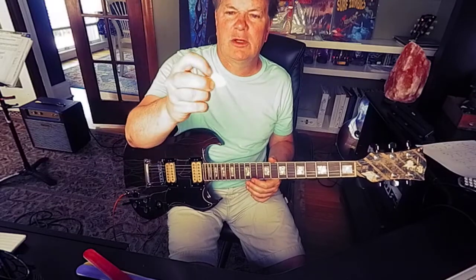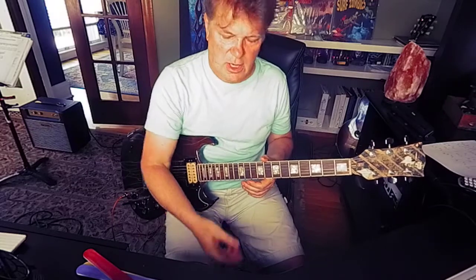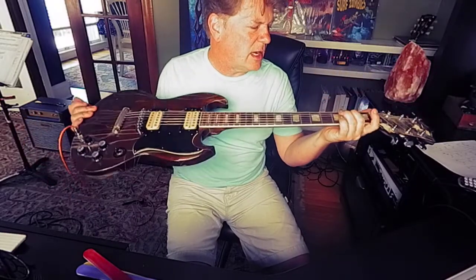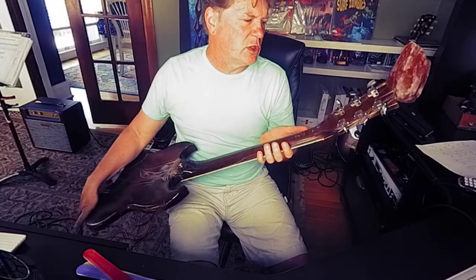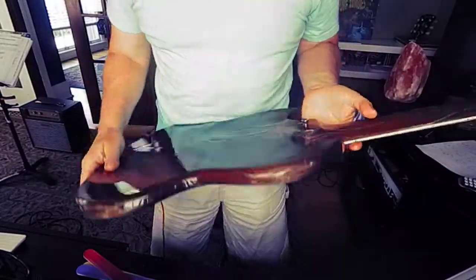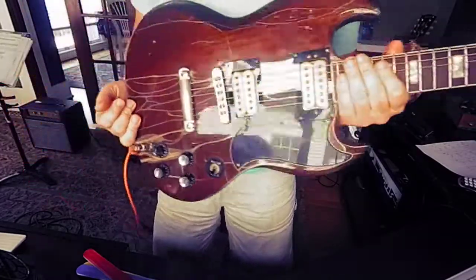So this pick is really worn out. I don't like to throw things away unless they're completely worthless, but this feels pretty bad, so I'm going to toss that pick. I'm playing my Gerson SG, which is an Italian copy of an SG. It's got excellent frets and fretboard and pickups. The neck is cool, everything's good on it, other than it looks horrible from some sort of moisture damage. But it's fun to play, and it sounds good, feels good, looks crazy.